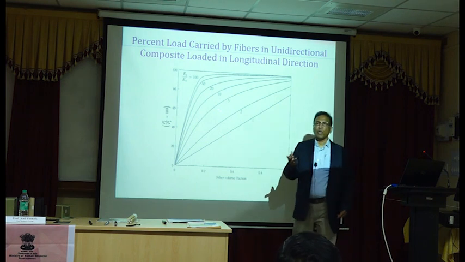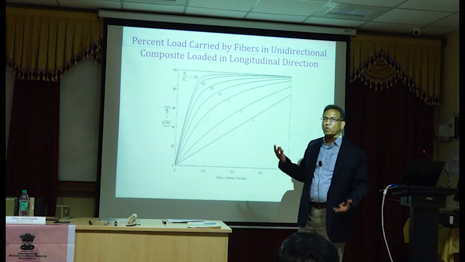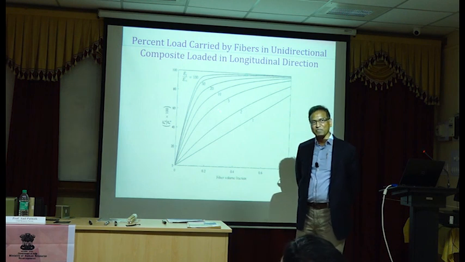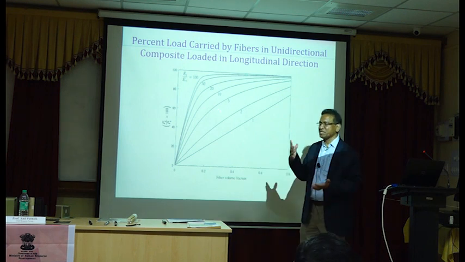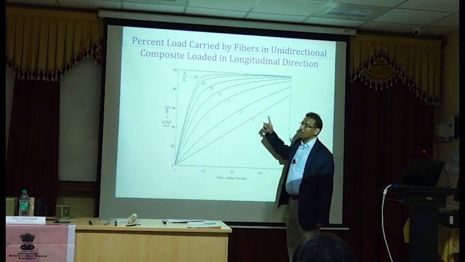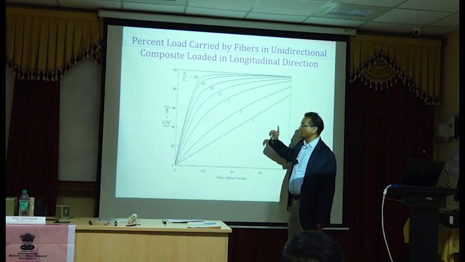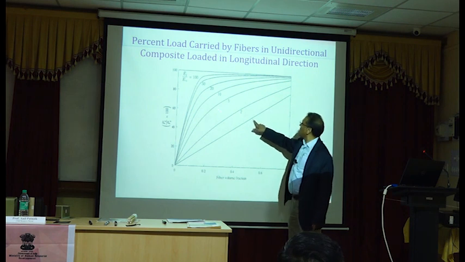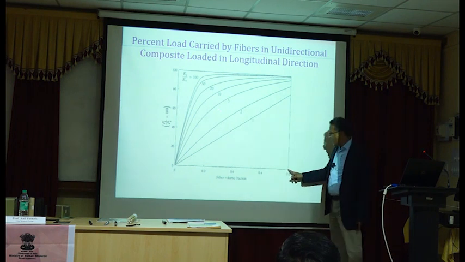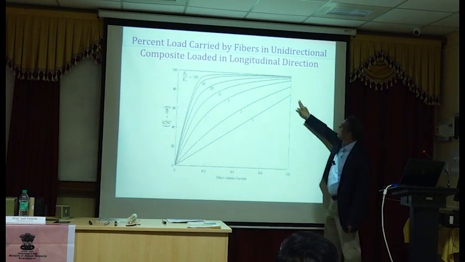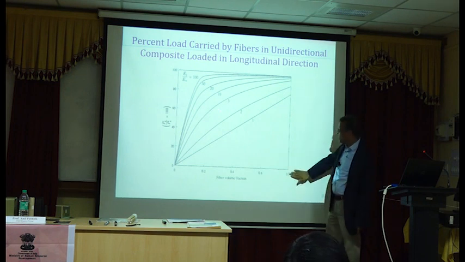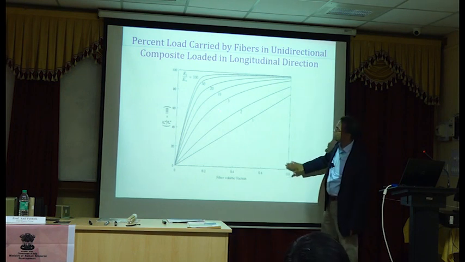So when do you get EF over EM equals 1? Same material. If you are using the same material or material with same properties, EF over EM equals 1. EF, that's the modulus, not the volume fraction, but modulus. That's equal to 1, in which case you have a linear relationship. Of course, if I extend this to 100%, this line will pass through that point. But we are only showing it up to 80%, 0.8.